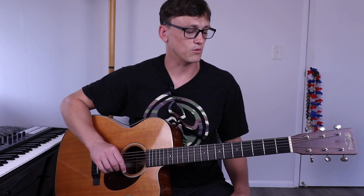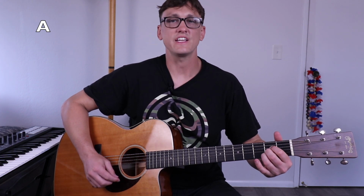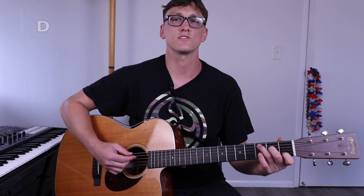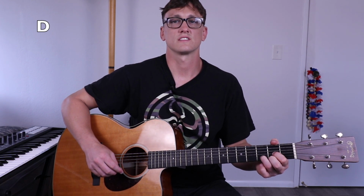Here's another interesting one, the A major chord, leading to D. So A major to D, we're going to C sharp, A, D, but let's do C sharp and the A first inversion, and then to D. So it'll sound like this.